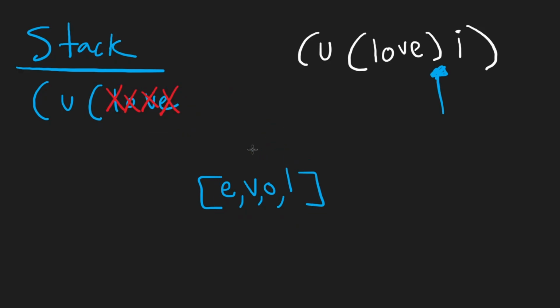Great. So now what do we do? Well, do we just take this, add it back to the stack? Pretty much, but we should probably get rid of the open parenthesis there. And watch what happens when we do that. Exactly what we want. So I'm going to pop that as well. And now I'm going to push onto the stack E, V, O, L. And so imagine this is just not even here.